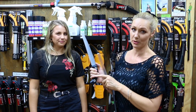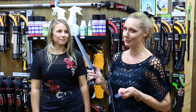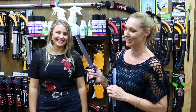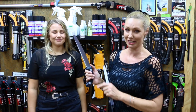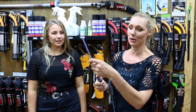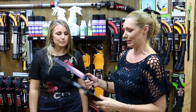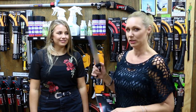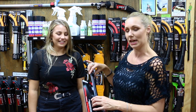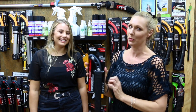The root-cutting Gomtaro saw is the only one that has that. So if you're in a shop and you're wondering, are they really telling me the truth, is this really the root-cutting saw, that's how you're going to be able to tell that it is the Gomtaro root-cutting saw. Otherwise, this looks very similar to a Gomtaro large tooth saw in a 240 length. So it's very important that if you're buying a root cutting saw, you actually get the root cutting saw, because the standard Gomtaro 240 is not going to cope well in the situations we are going to suggest you use this saw for.